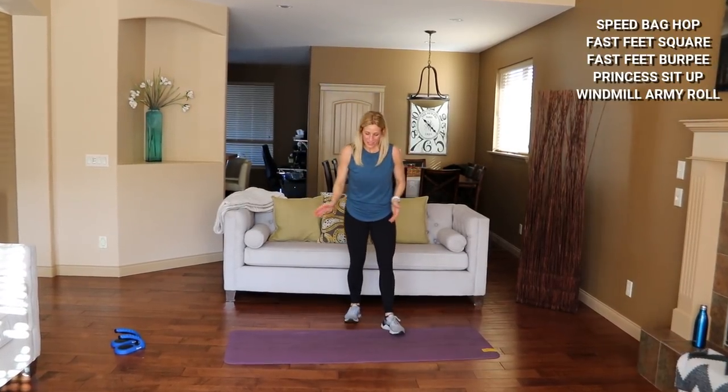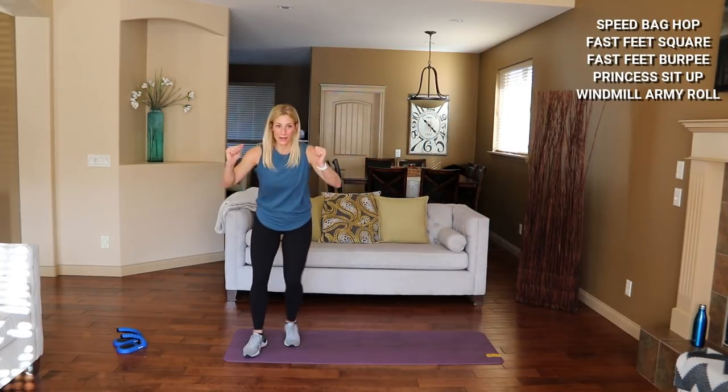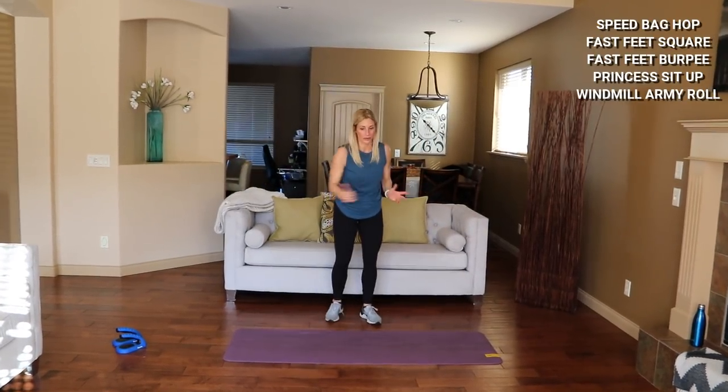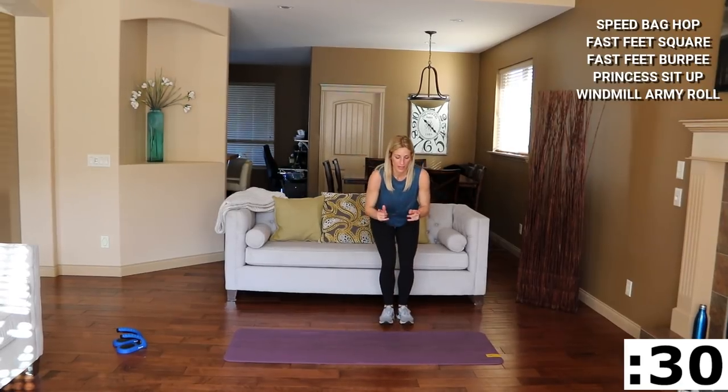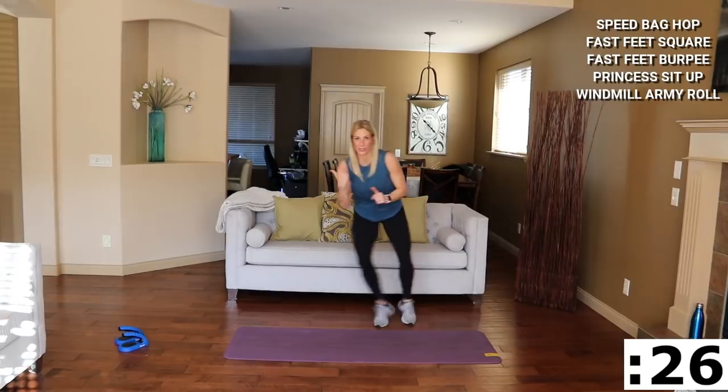Okay, fast feet in a box. You're gonna fast feet up, go to the side, back, and across, switch directions. Low. Switch.